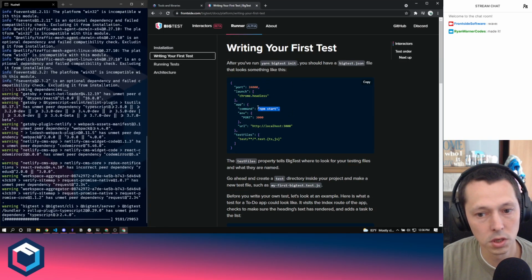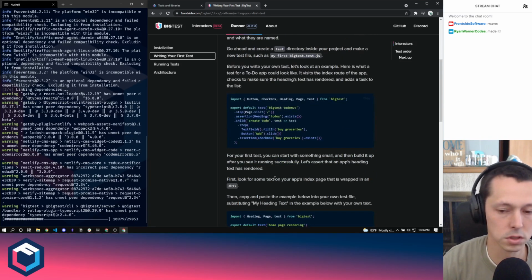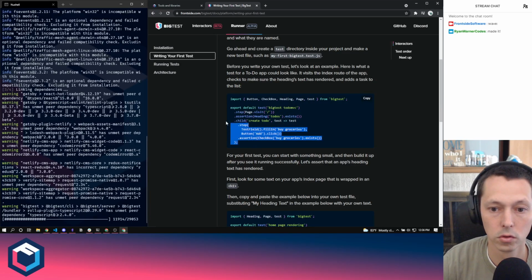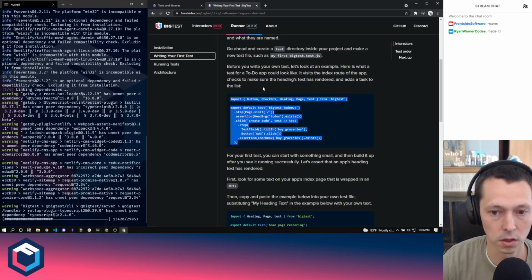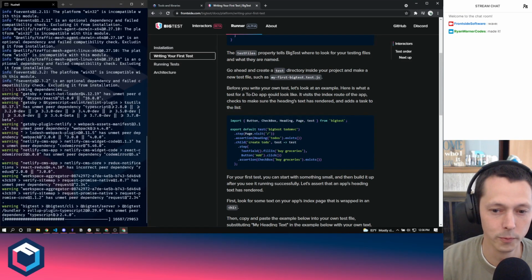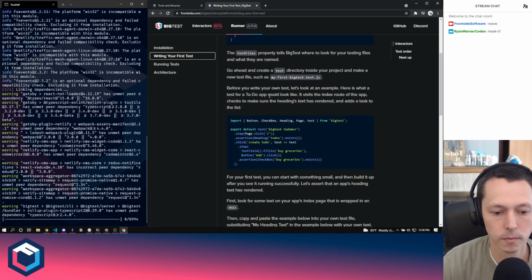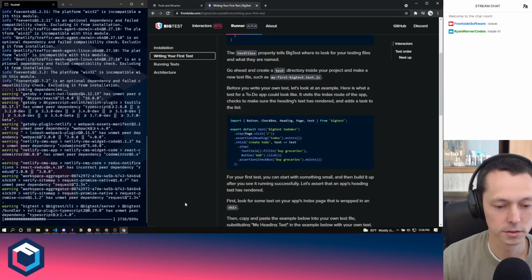We are going to be using the start command. It's going to take a little bit to start up, so it'll be interesting to see how BigTest reacts to that. It's supposed to have the built-in waits, but Gatsby, it's going to be a long wait. Oh, tricking me here. Come on, Yarn.